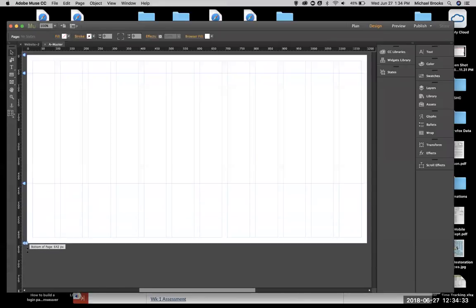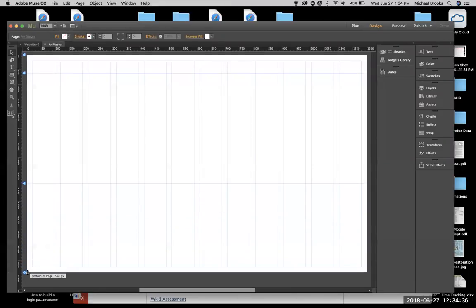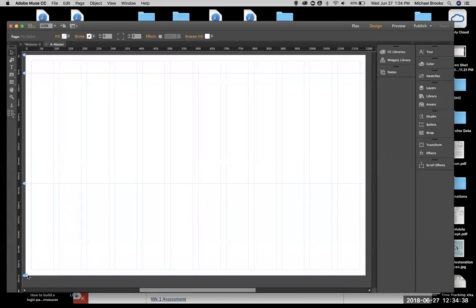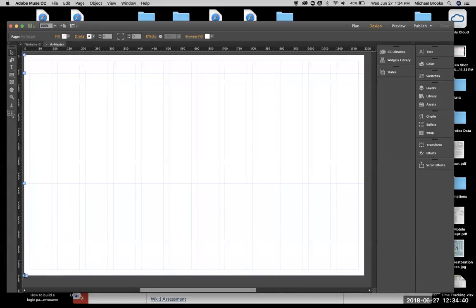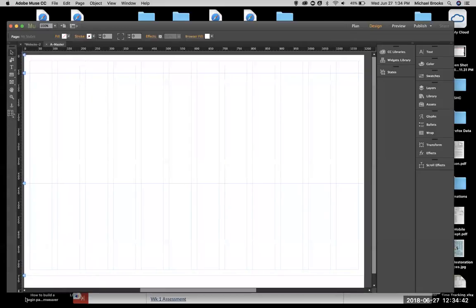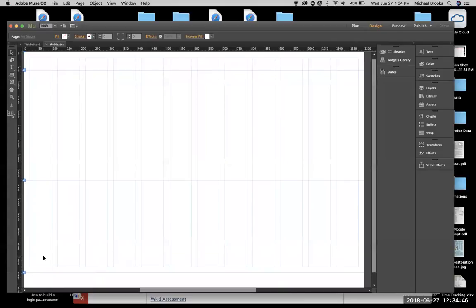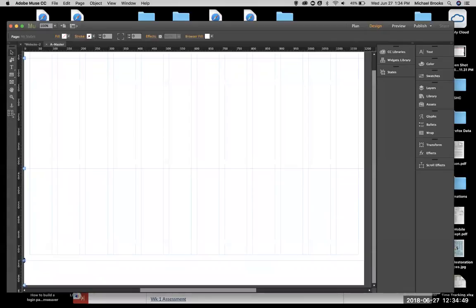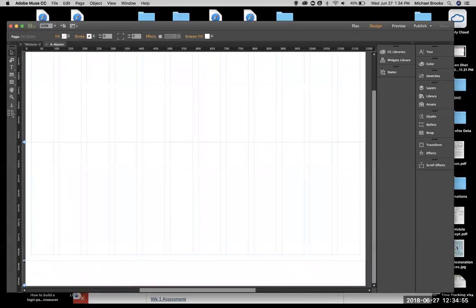So we're going to take that down to 900. And I'm going to move the bottom one to there. The top one, now we can move this to there.